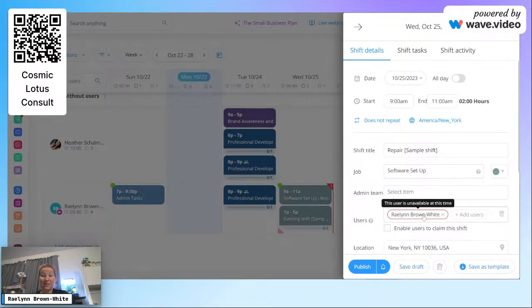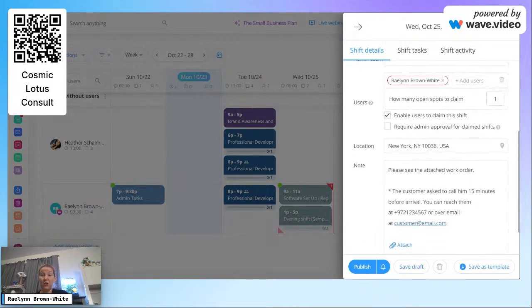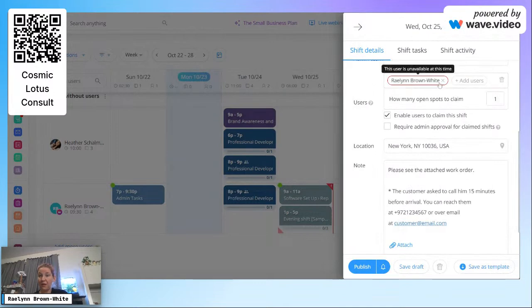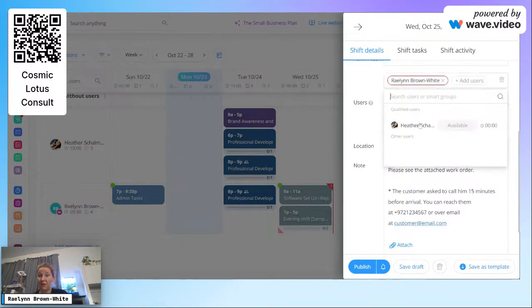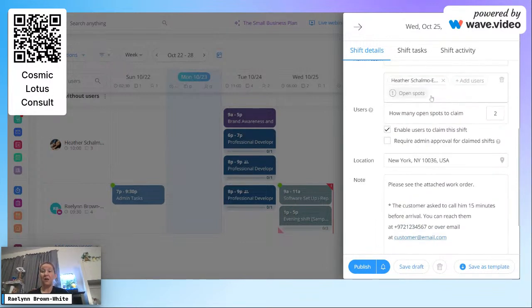And so what you can easily do is you can come in here and you can allow users to claim the shift. You don't have to assign it. People can pick it up on their own. Connecteam also greatly allows for people to find their own shift replacements. It's really awesome. So we are going to take me off. And it only shows your qualified people.